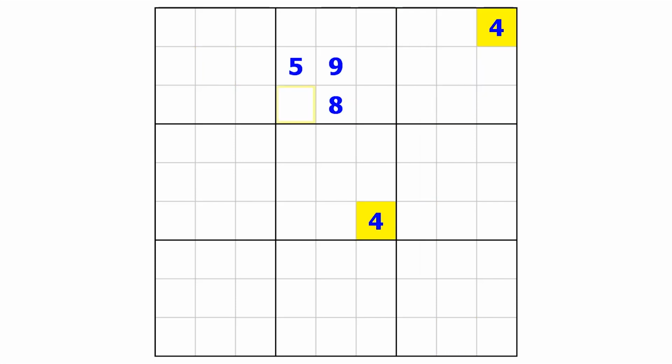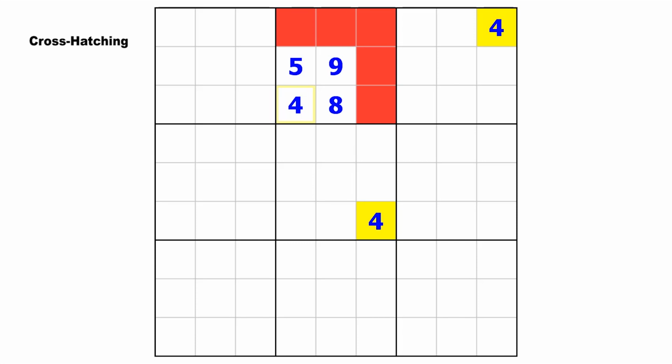And here in this diagram, this 4 up here in row 1 blocks these 3 cells, and this 4 in column 6 blocks these 2 additional cells. This leaves only one cell left in block 2 for a 4 to go, and it's right there, and you can fill it in just like that. Notice that because of the presence of these other digits, the 5, 9, and the 8, it only takes 2 4s outside that block to create this hidden single. This method of finding hidden singles is known as cross-hatching. Let's take a look at a few examples in some real puzzles.